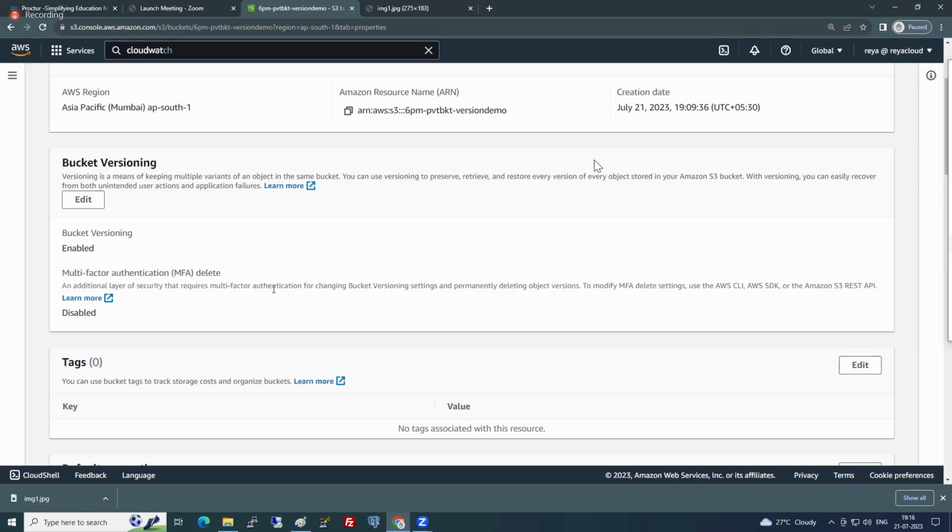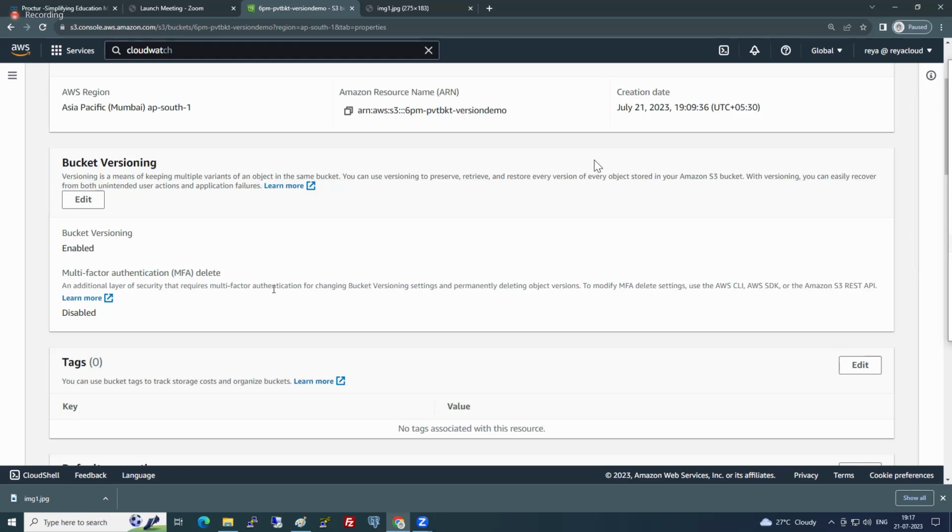You write the heading bucket versioning. Below that, MFA delete. MFA delete, colon.